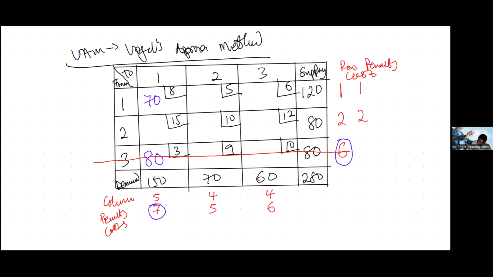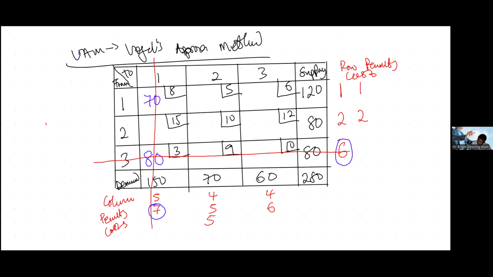Take it out like that. So you calculate for that column again, right? So we took the row 3 out, and now we're taking the column 1 out. All right, so what we do again is that we go around again and calculate the penalty cost for the various available cells. So the column 2 is available now. The minimum is 5. The next minimum is 10. So the difference is 5.